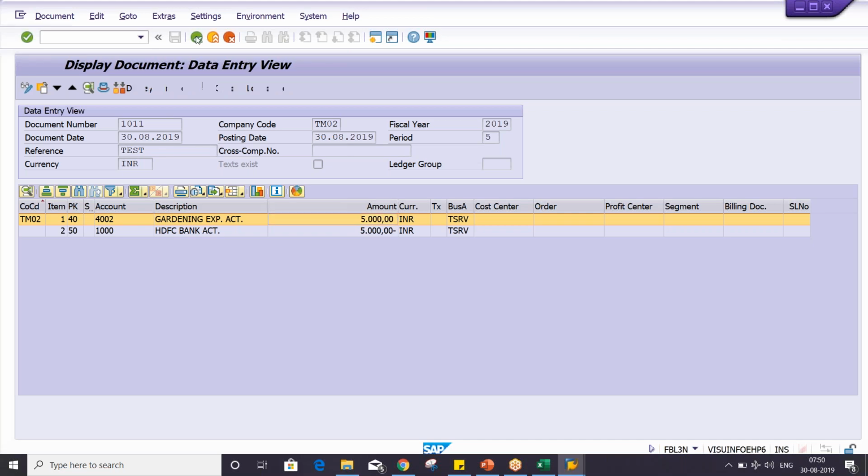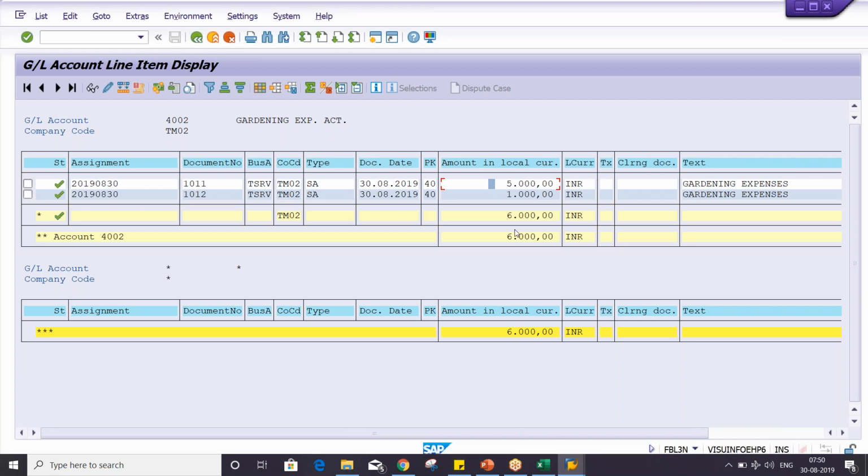Here, let's suppose in our GL account, what is the balance right now? 6000. What I found is that instead of 500, we have given 5000. So what is happening, guys? That is why the total is showing 6000, but it was supposed to be 1500 only. So first of all, we have to reverse this transaction.